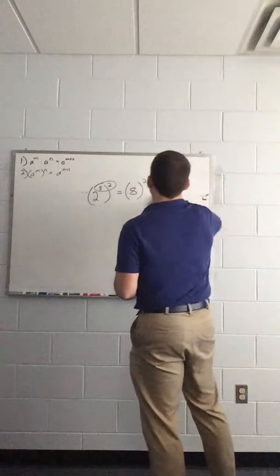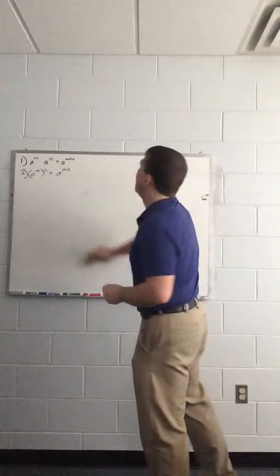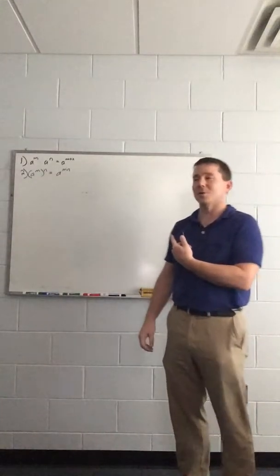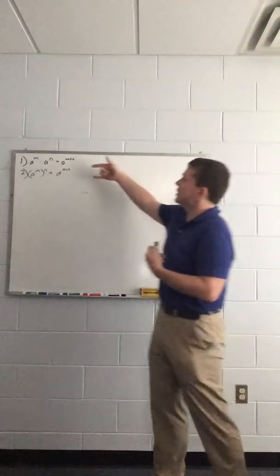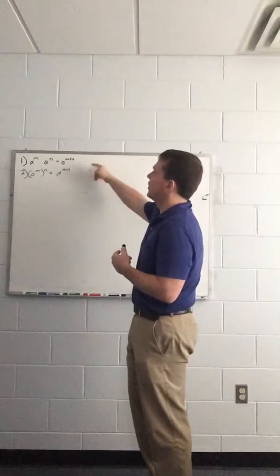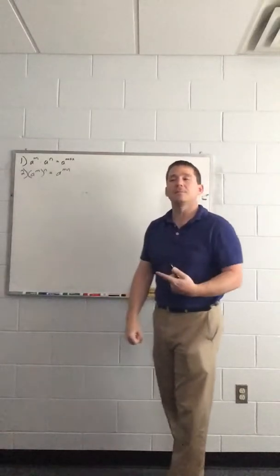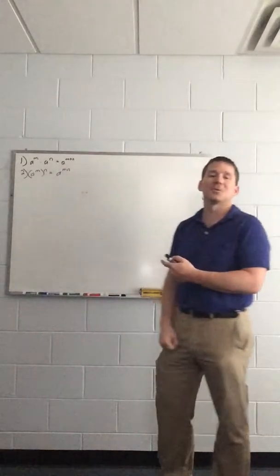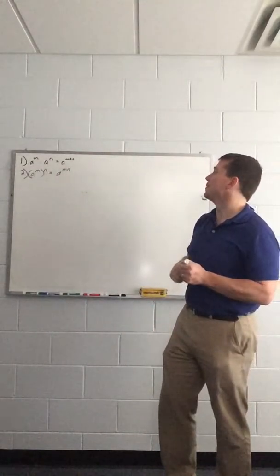So now, let's see. Those are the two main rules that we're going to use throughout the semester. There'll be other ones that will pop up that we'll look at, but those are the two main ones and the ones that people get the most confused on. But keep in mind, you can just pick a random number. Let a be 2 and make up some powers, and you can figure out these rules on your own.